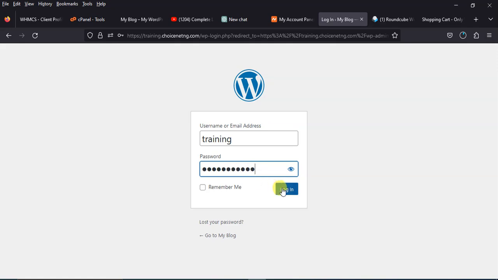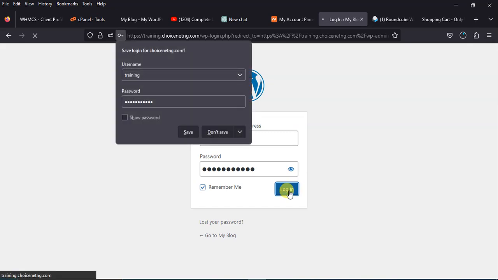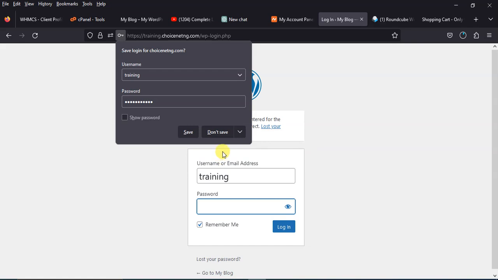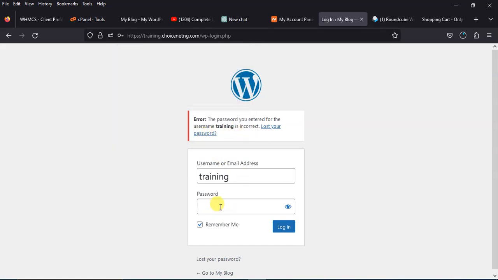You can click on remember me if you are going to be frequently going to the back end of WordPress as admin, so that you don't have to log in every time. It shows that the password is incorrect. I missed something. Here we go.